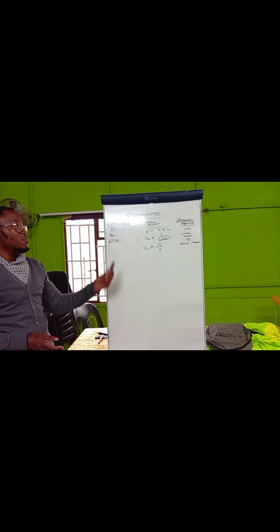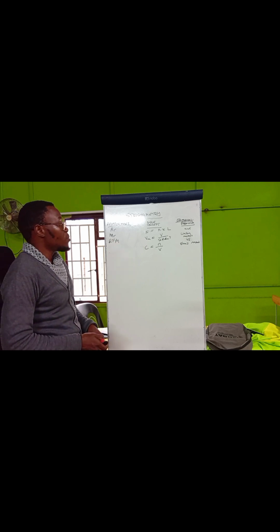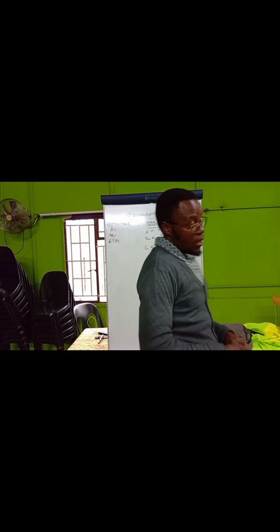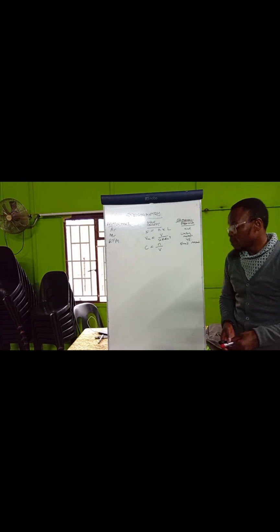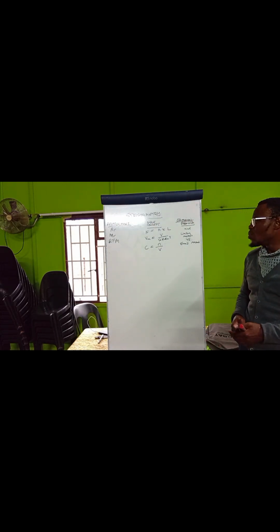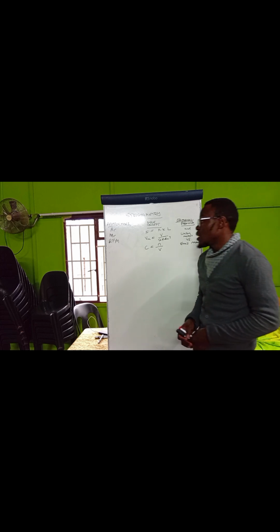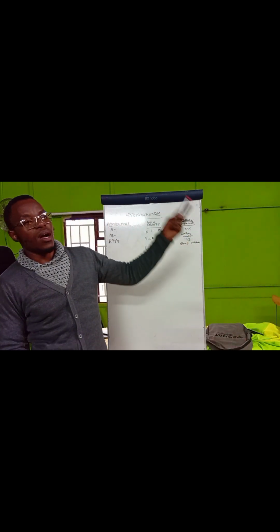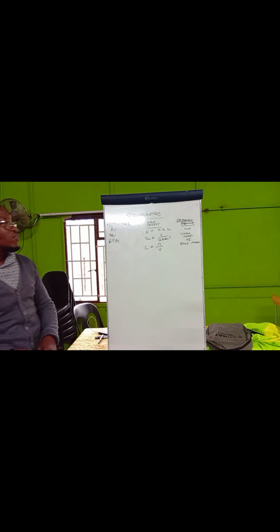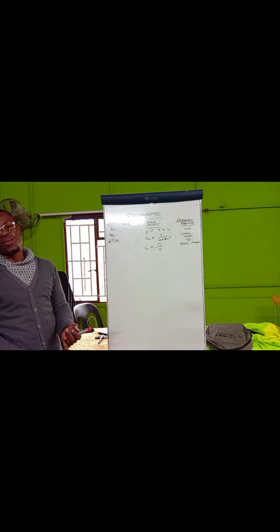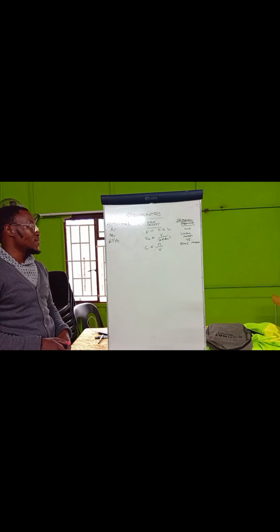So we've got one of them being Avogadro, who came up with this constant, which is 6.02 times 10 to the power 23. So that constant is normally given, but you shouldn't worry about remembering it. And it's basically made to calculate the number of either particles or molecules, depending on what you are given.